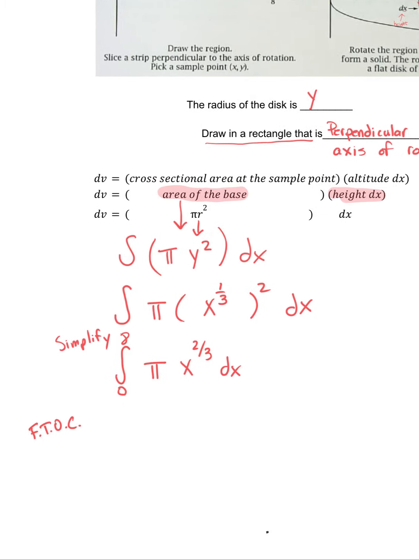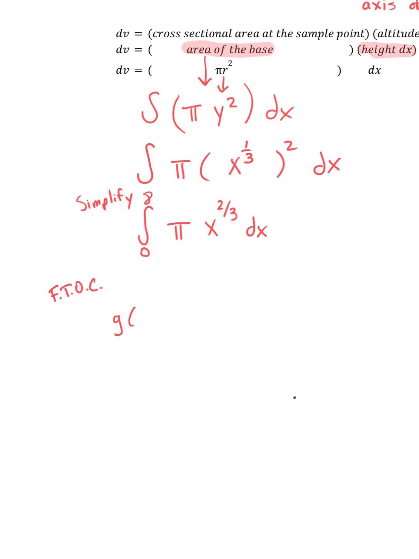The first step is we find our antiderivative. The pi comes along for the ride. We use the power rule to take the antiderivative of x to the 2/3. That becomes x to the 5/3. If we add 1 to the exponent, 2/3 plus 3/3 gives us x to the 5/3, and we put the same number on the bottom. Then we use our brackets to bring along our limits of integration, because the elongated s and the dx drop out once you've taken that antiderivative.